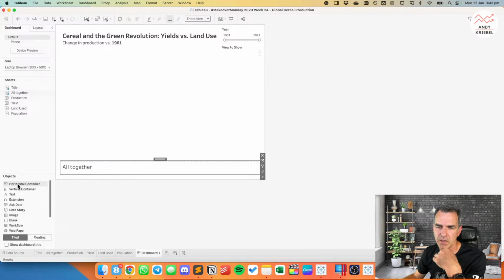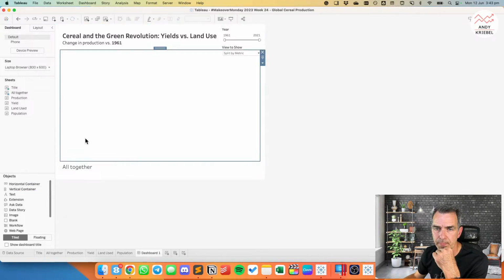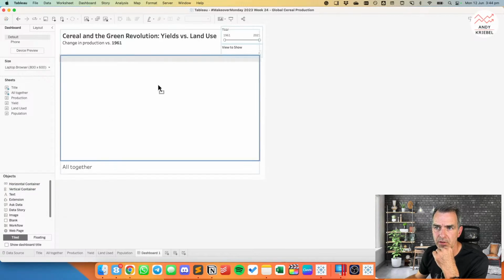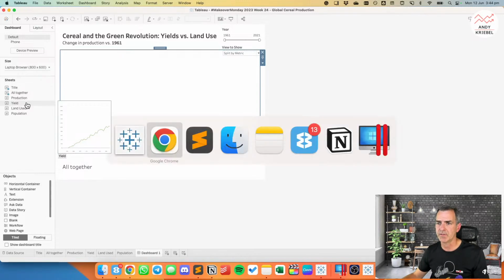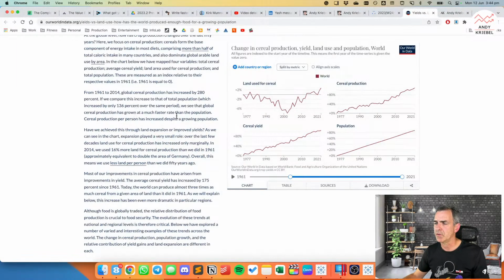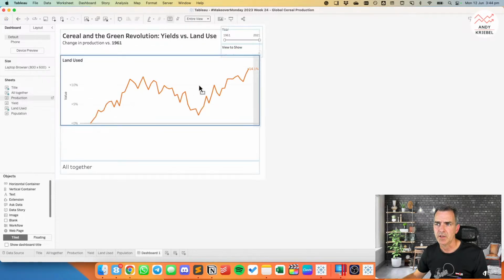So I'm going to start with a vertical container, and I'm going to put a blank in there just as a placeholder. And then I need to put a horizontal container in there. This horizontal container is going to have land used and then cereal production.